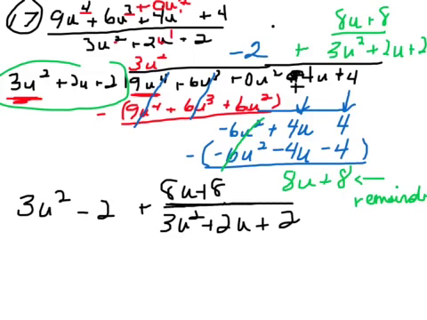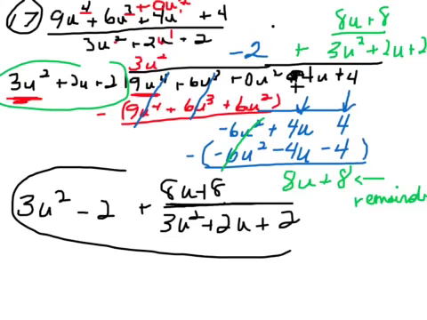Sometimes in math you study something called a partial fraction, and a partial fraction has something to do with this remainder here on the end. Also, this is something that could come up if you were looking for asymptotes. In an equation, maybe I have a function that looks like this, and I'm trying to find asymptotes. When that happens, sometimes I'll do what I just did here in number 17, and I'll be able to find my asymptote from this answer that we got here. I'm not going to go into that right now. I'm just going to say we are done with that one.